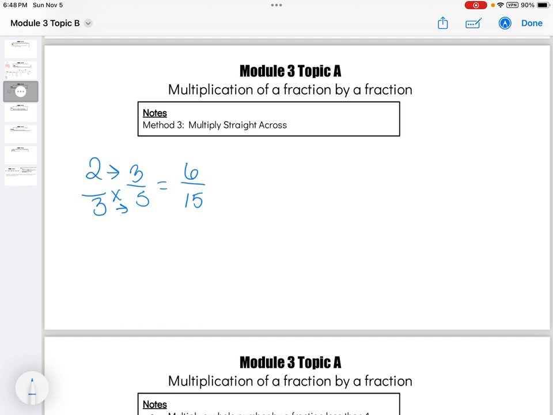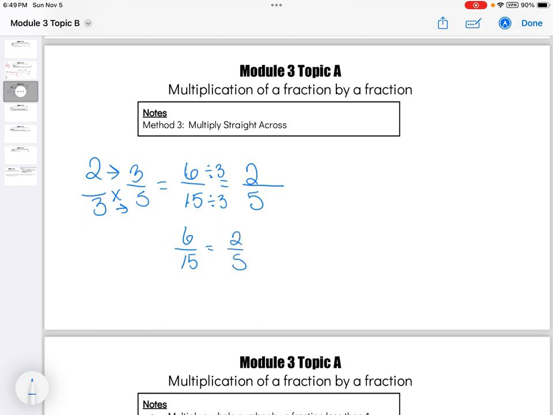Now, we do want, at some point, the students to consider simplifying the fraction. It's not required at the moment, but we do want them to start thinking that way. So what I do is I tell them, okay, what could we divide both 6 and 15 by? What common factors do they have? Well, they both have a factor of 3. So I'm going to divide by 3 on the top. And whatever I do to the top, I must do to the bottom. So 6 divided by 3 is 2. 15 divided by 3 is 5. I can say that 6/15 is equivalent to 2/5.